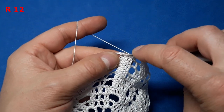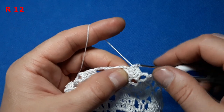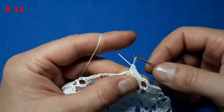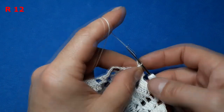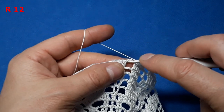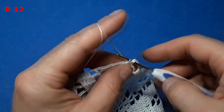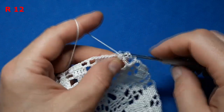and we'll work double crochet decrease. So double crochet two together. First part goes into the first stitch and the second part the next. Three loops, yarn over and pull through all three of them. Now we will chain four, one, two, three, four. Double crochet in next double crochet. Chain one, double crochet into the chain one space. Chain one and double crochet into the next double crochet.